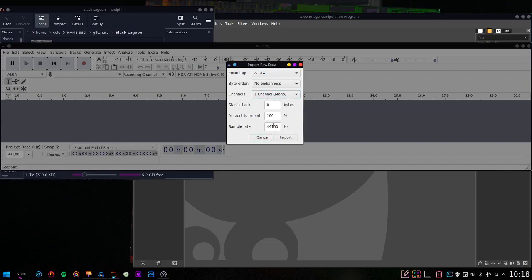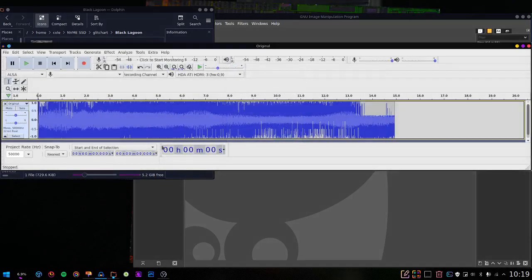The sample rate you can set to basically anything as long as it's above like 100,000. I sometimes will do 500,000. The higher the sample rate, typically it ends up as a shorter file, or a longer file actually, I believe.